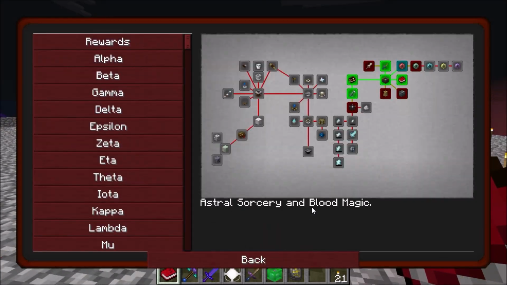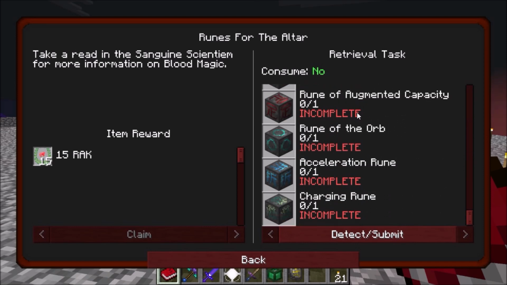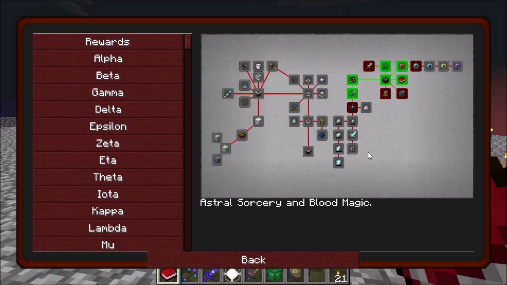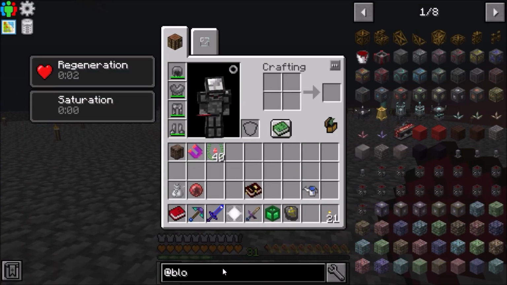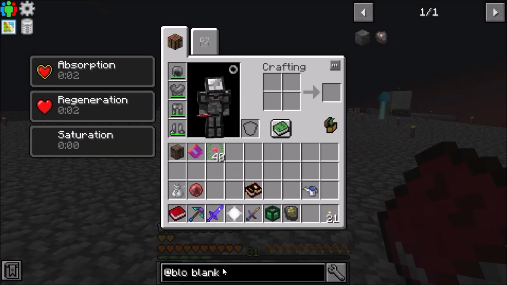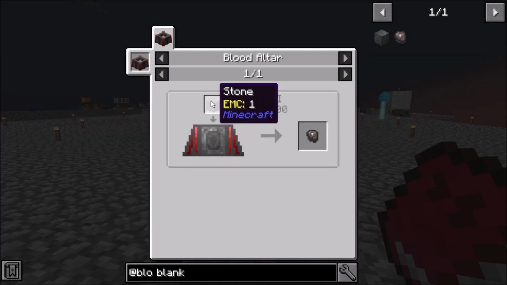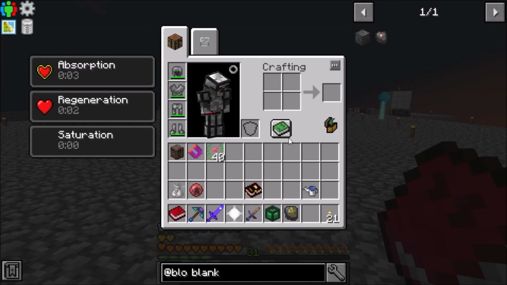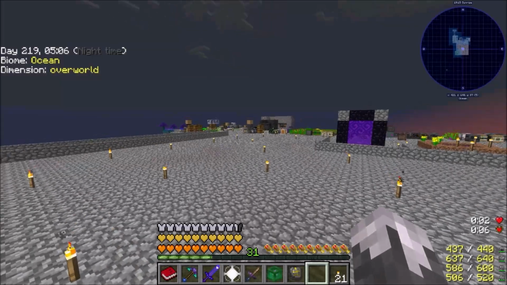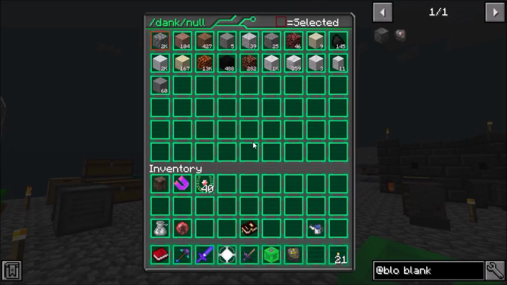In order to do that, we've got to get into making runes. This is all we've got to make every one of those. Okay. We just need to make some blank runes to upgrade it. To make blank runes, we need blank slates. Blank slates are stone into a blood altar. So, we're going to do that, but we're going to automate it, sort of.